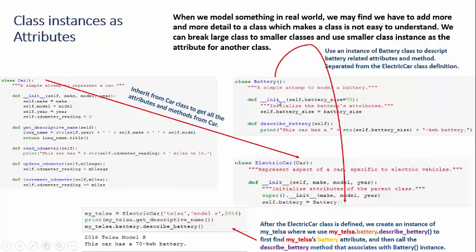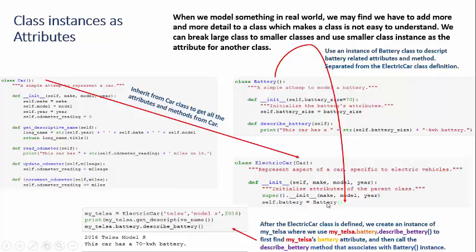So we're trying to do exactly the same thing that we did just a moment ago. We create a new class called ElectricCar, and this ElectricCar class inherits from the Car class. The Car class is still the parent. But in this particular case, we didn't define the details about the battery within the ElectricCar class definition.